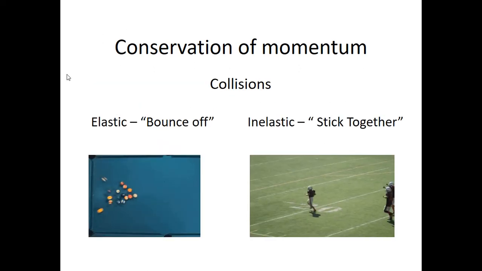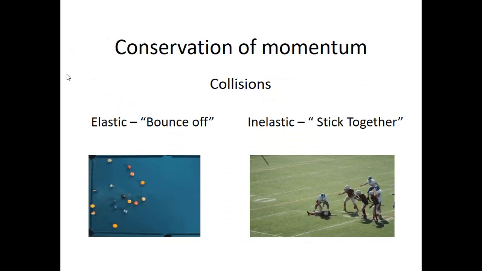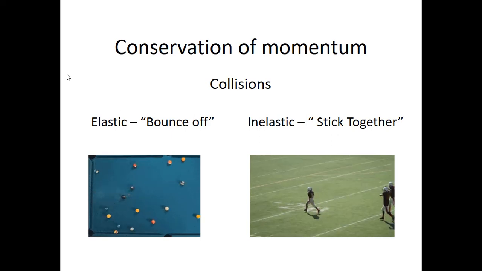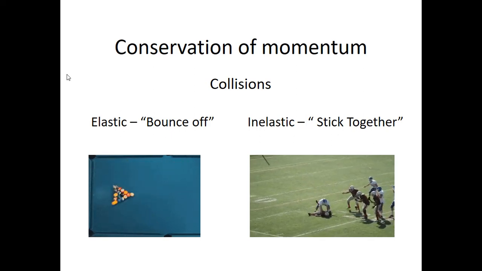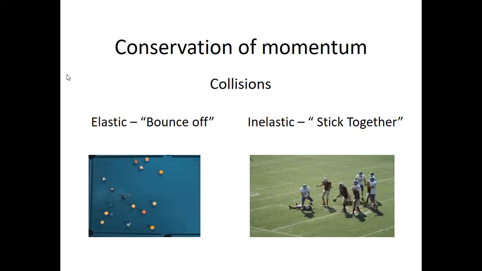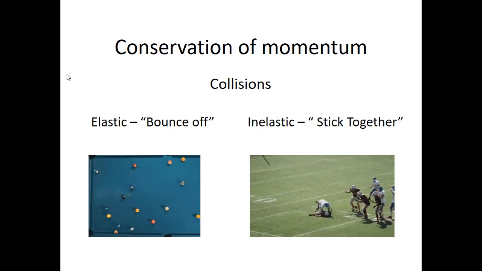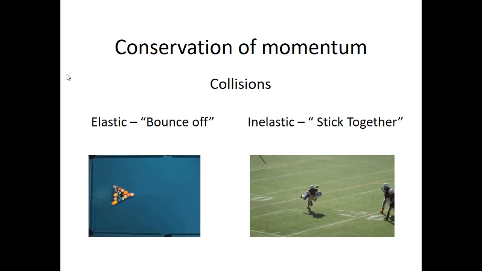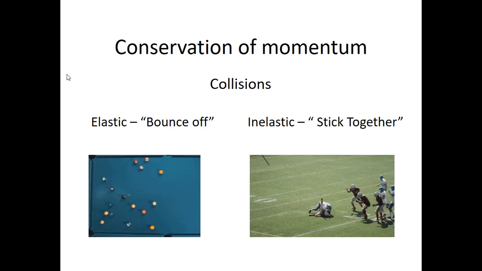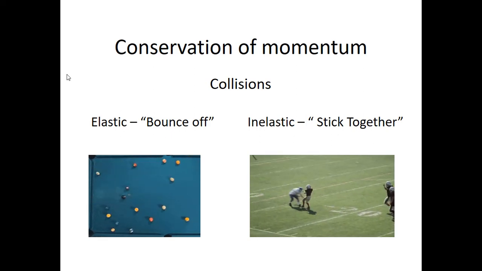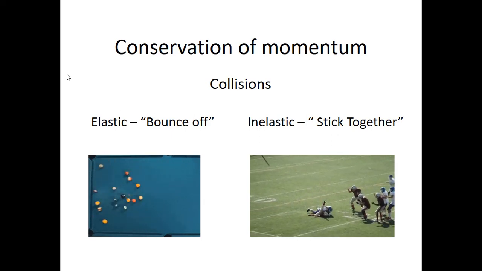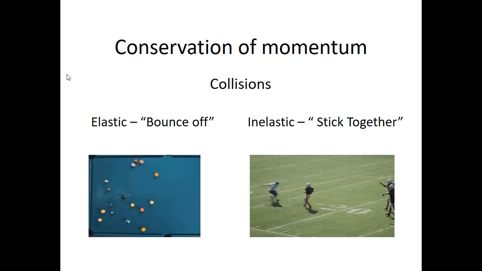The conservation of momentum also deals with collisions. There are two types of collisions, elastic and inelastic. An elastic collision is when objects bounce off of one another, like the billiard balls. Each one of them is going to move around. Momentum is still conserved. That's why when you're playing pool, you use a larger pool stick when you're breaking, a breaking cue, and that's going to allow you to give more momentum to the cue ball, and that momentum then is going to be transferred into the other balls. Each ball is going to have its own individual momentum, but it can't be greater than the original momentum of the cue ball.